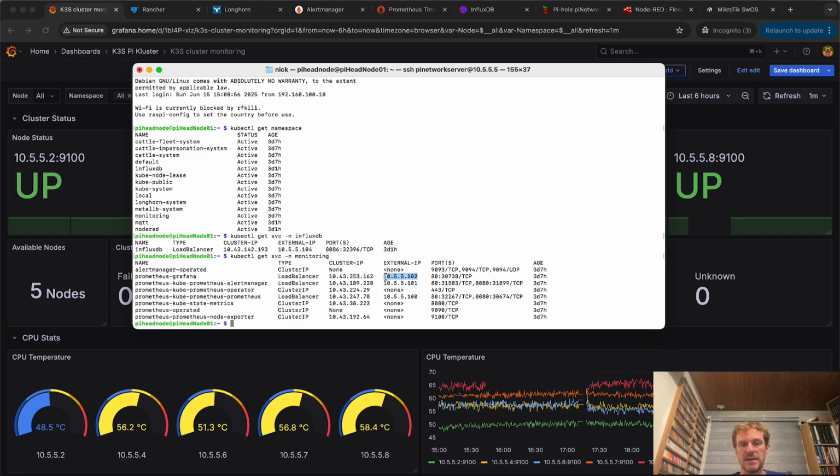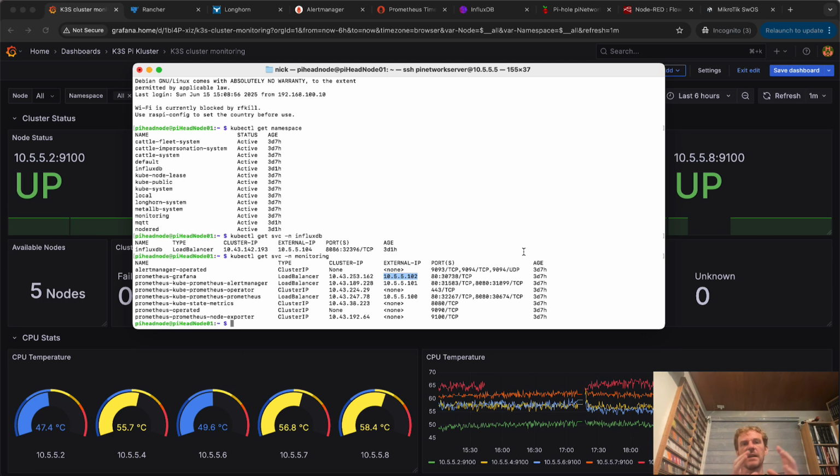This external IP is not like a public IP exposed to the internet. It's an external IP, but it just means it's external to the Kubernetes cluster. It just means this service is exposed on the local network that the Kubernetes cluster is running on.